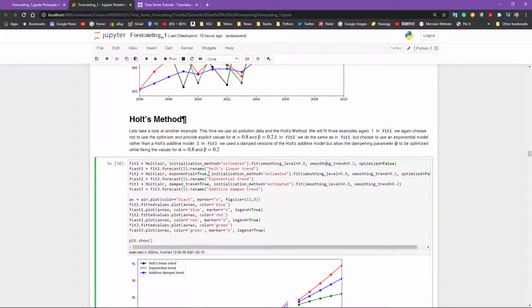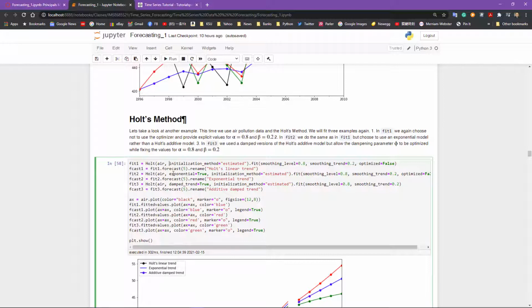And the second, we're going to use similar settings, but with the so-called exponential trend. And the third one, I'm going to use a so-called damped trend, to see if there are any up and down situations. We're going to catch that trend. So these are the three different possible models.